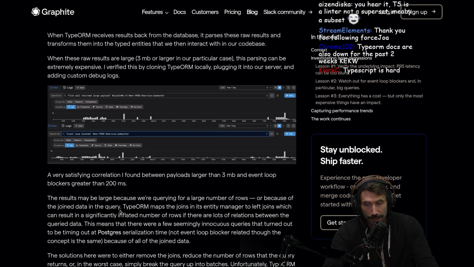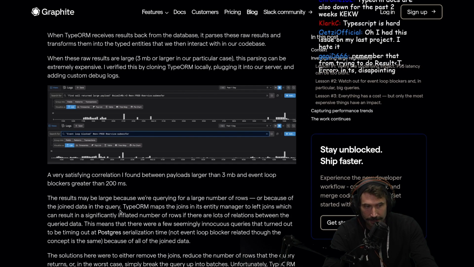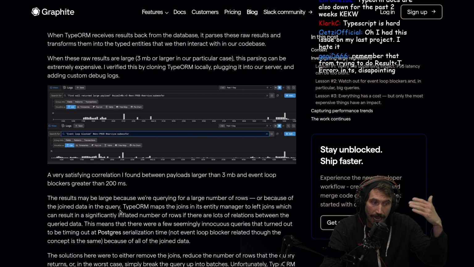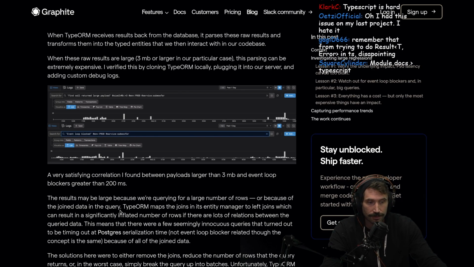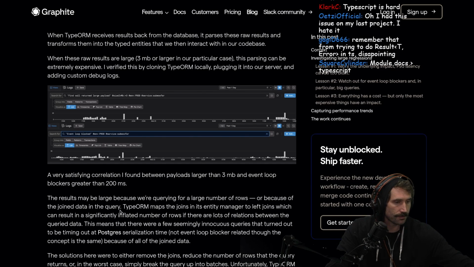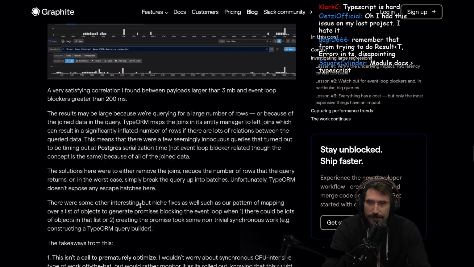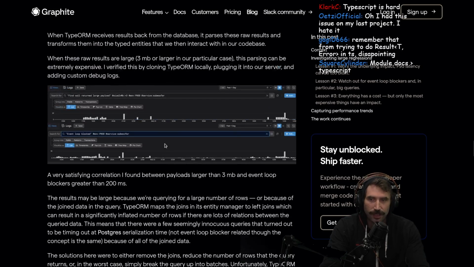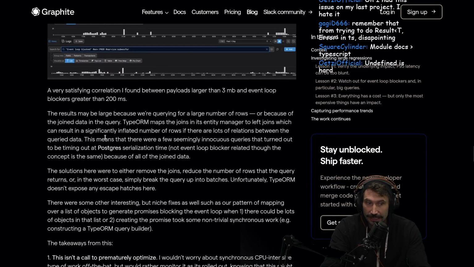TypeScript just moves the problem from type checking in your code at runtime to type checking via lint. It's good, don't get me wrong. I'm fine with what they do. It just still can be difficult. It's not free, is what I'm trying to say. So this is why you run into these situations: you are type checking. I assume that's what TypeORM is doing. It's literally type checking against your data, making sure that you've adhered to some sort of schema.